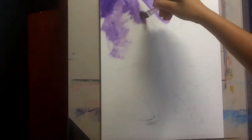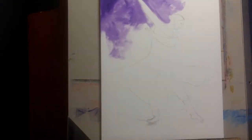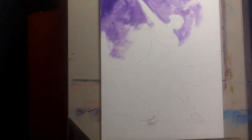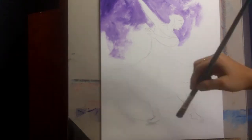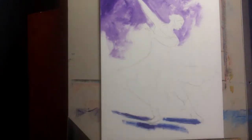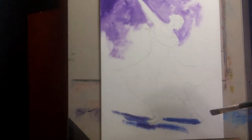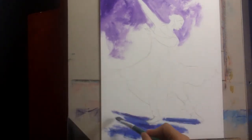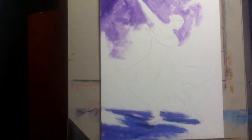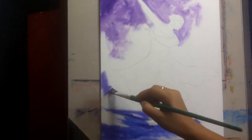I'm starting off by blocking the background very loosely with a combination of blue, purple, and white. I'm not even going near a mop brush like I generally do in backgrounds — I'm being very sketchy and painterly, with all brush strokes showing, because my end goal is to paint in a very loose style. Let me first talk about what the advantages of doing this are, especially for someone starting off painting.